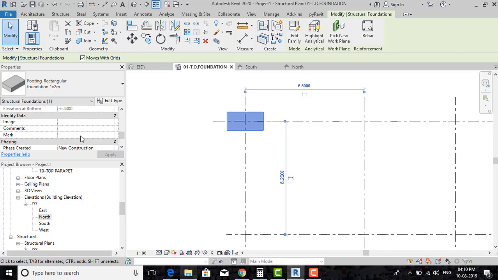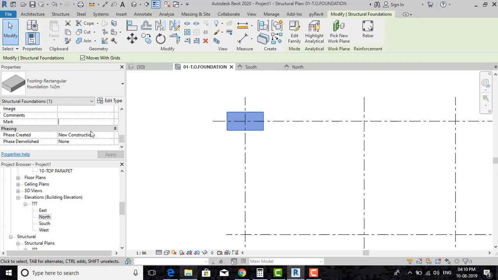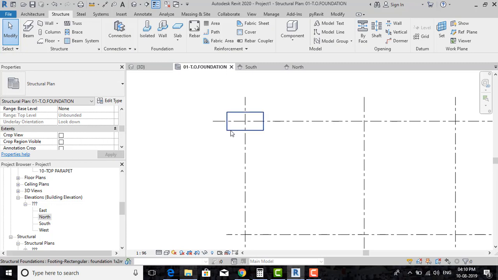There is one more important thing here, the mark parameter in the footing. You have to give a certain mark, now I will give F1. We discussed this in our footing schedule.